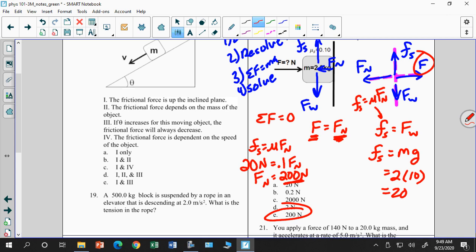You'll see some variation of that, I'm pretty sure, on Friday. It's an easier two-dimensional problem because you don't have to resolve the vectors into their x and y components. So it's just made a little simpler, but it's also a little more complicated just because of the way we're thinking about friction is different than we do in other problems.